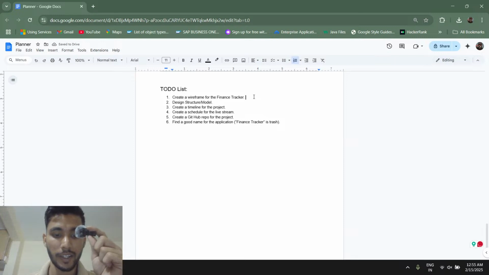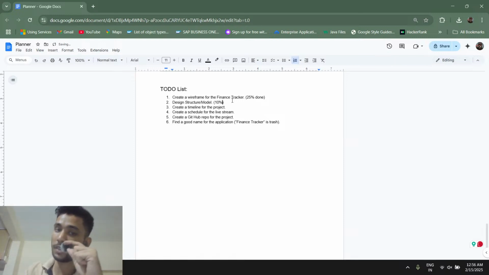This is hardly 25%. Structure and modeling, it's not done, but you can say it is 10% done, because the content list we have defined is actually part of our structure or model.